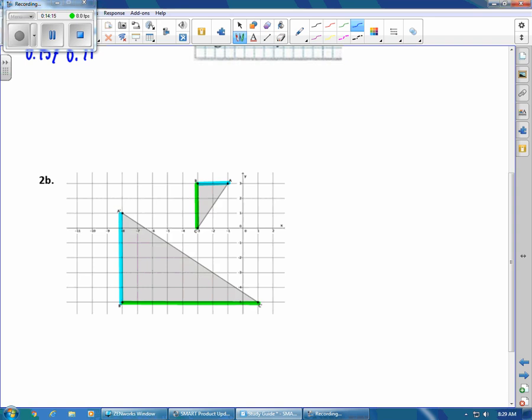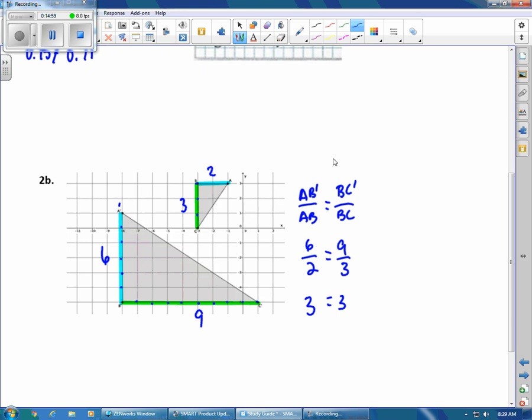So from A to B, I've got 2 units. From A prime to B prime, I've got 1, 2, 3, 4, 5, 6 units. And so I'm going to set up my proportion. This one has a prime, so I'm going to say A'B' over AB. Plug in what I know. A'B' is 6, AB is 2. Compare it to the other side. Let's see, B'C' over BC. B'C', 1, 2, 3, 4, 5, 6, 7, 8, 9. That's 9 units. And BC is 1, 2, 3 units. So it'll be 9 divided by 3. 6 divided by 2 is 3. 9 divided by 3 is 3.